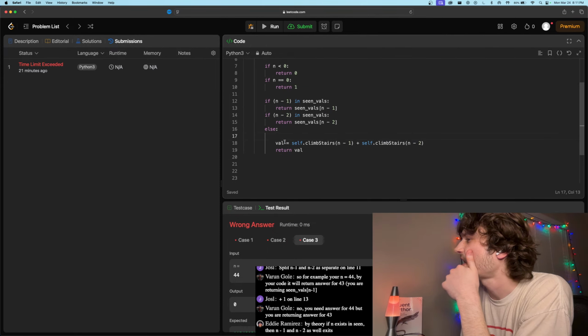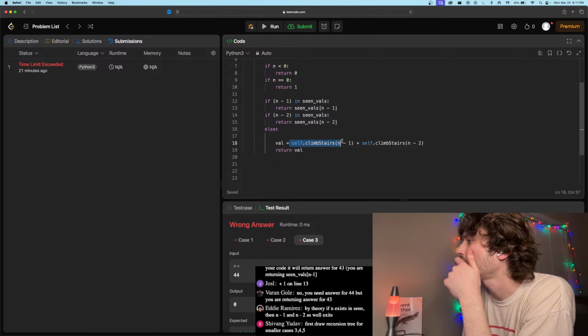So what do I save though as the computed values? We saw it. We compute this value at that stage.